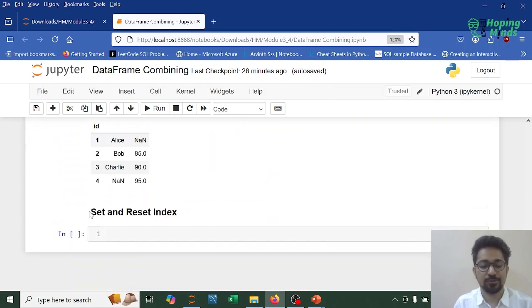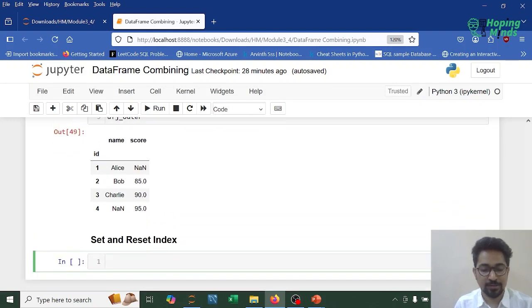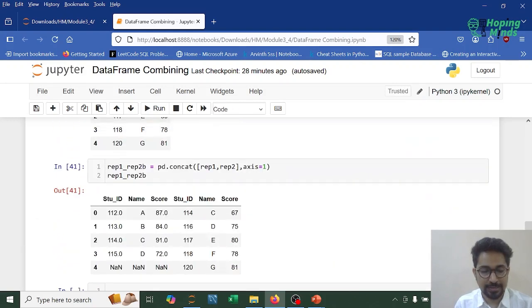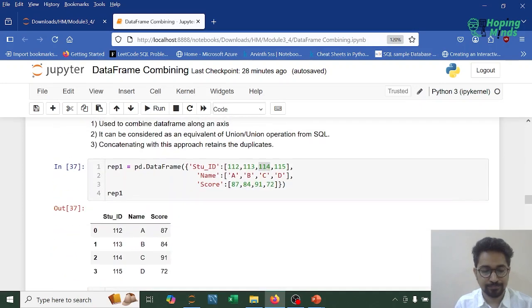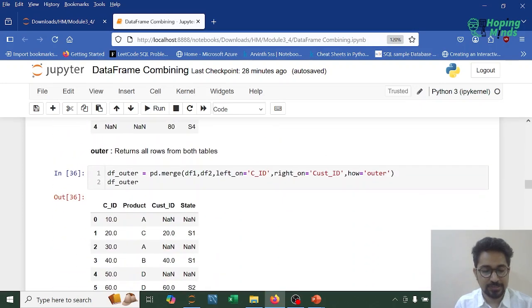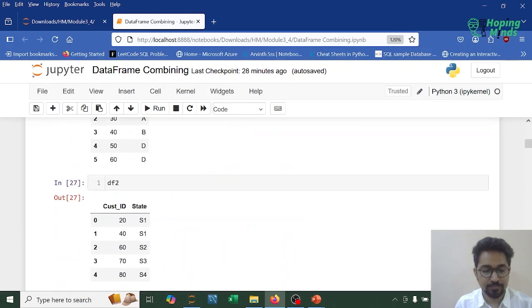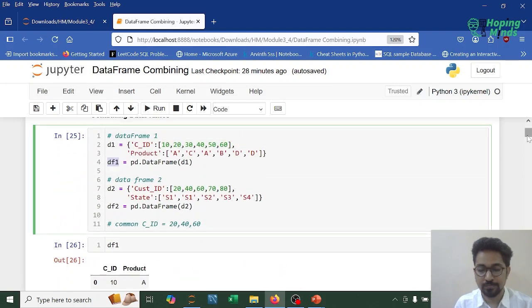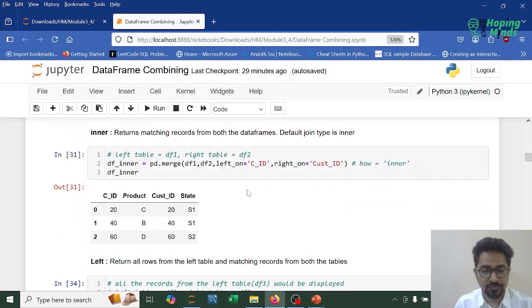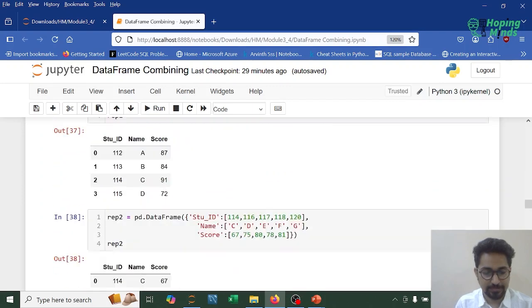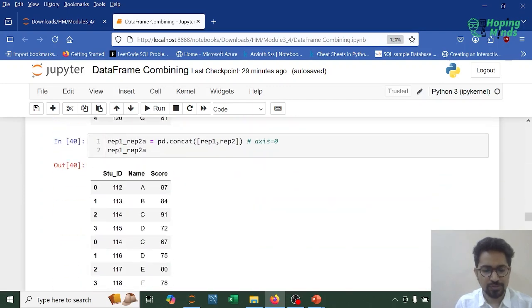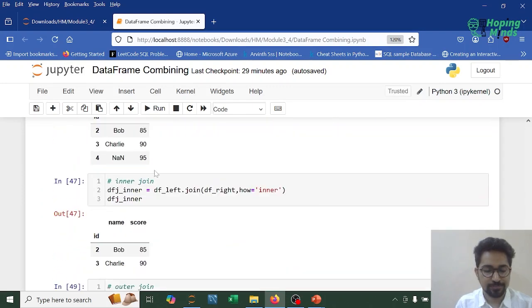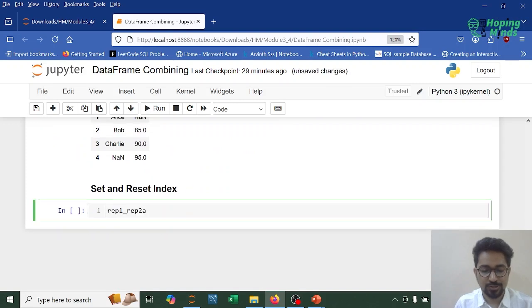Next, we can utilize, let's say, the functions set and reset index. So let's understand this. Let me consider this data frame, df1. So this was our data frame.